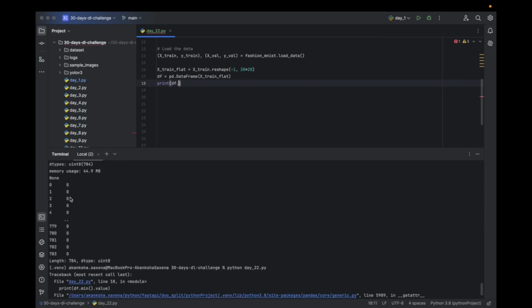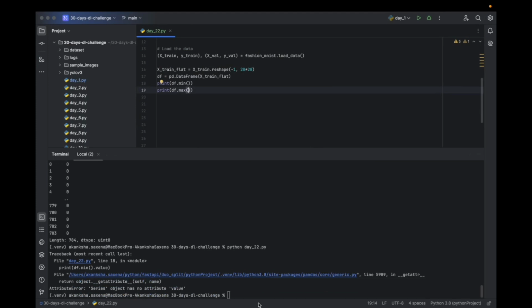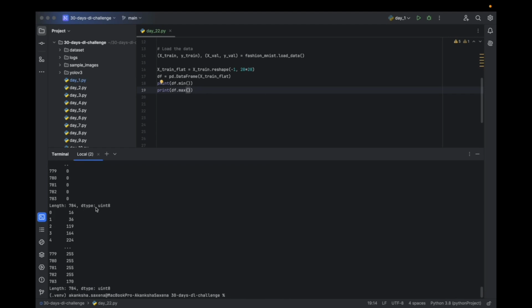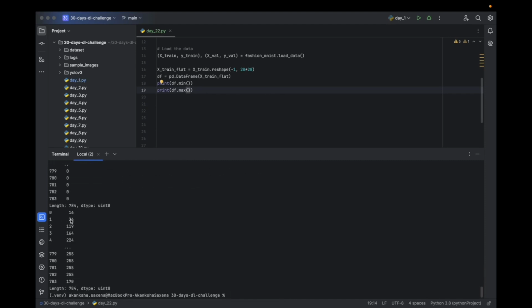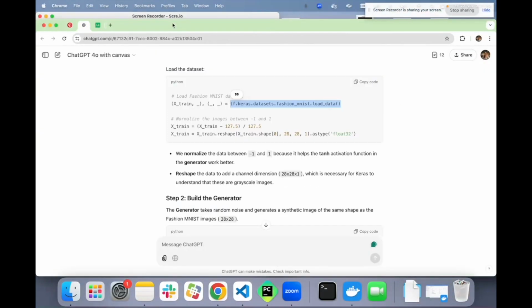Oh, see, it was right, minimum value, and then we want to see data frame dot maximum value. I was right, I was searching even after getting the right result. See, here we see the minimum value of each column is 0. The maximum value of each column is 255. So the pixel values range from 0 to 255.